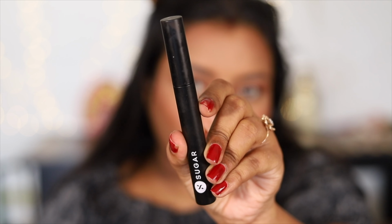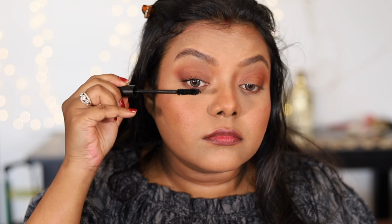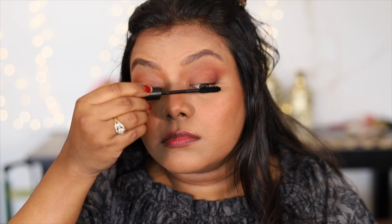Then I'm going to go for this mascara from Sugar Cosmetics. It has a beautiful wand in it and recently I've got it. And I'm going to apply a couple of coats of mascara.